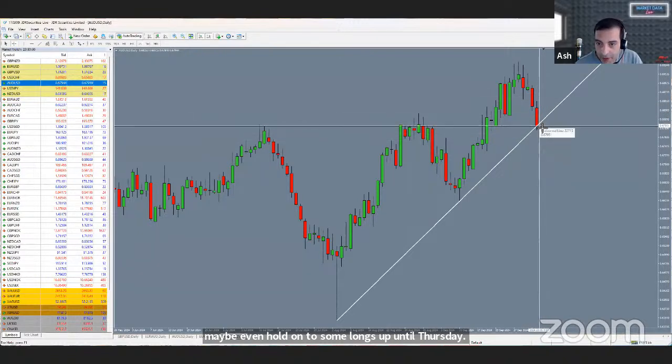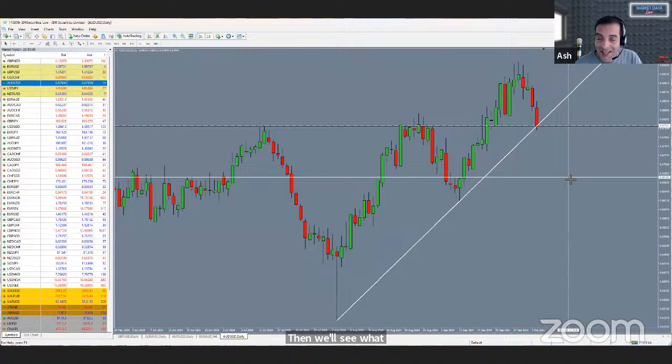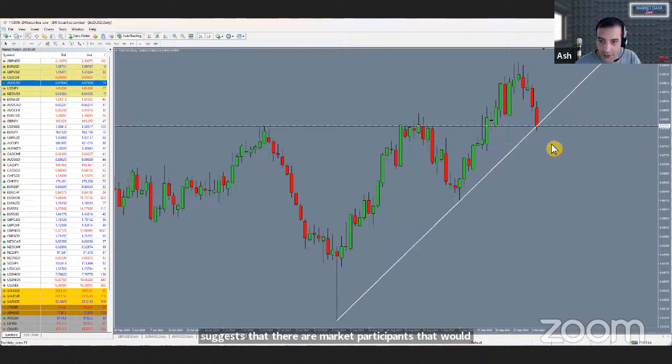Now, if the market is forecasting weakness in CPI, that also suggests that there are market participants that would be okay with buying the Aussie against the dollar, maybe selling the dollar up until that data point. So looking for a signal here. I wouldn't just buy it. The next thing you need to do is find a buy signal. So I'll be looking for a buy signal in the Aussie dollar. I'll be happy to do that.